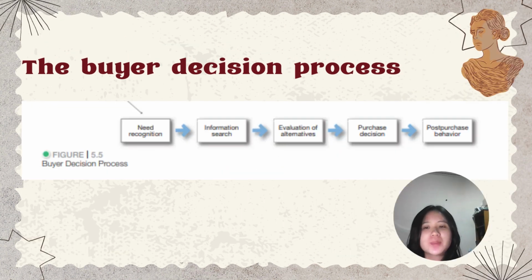The buyer decision process includes five stages. The first stage is that the customer recognizes a problem or need. Then they search for information through personal sources or public sources like mass media and newspapers. The third is that they use information to evaluate alternative brands and choices. Next, the buyer chooses the brand they are going to purchase. The last one is post-purchase behavior. They take action after purchase, based on their satisfaction or dissatisfaction.